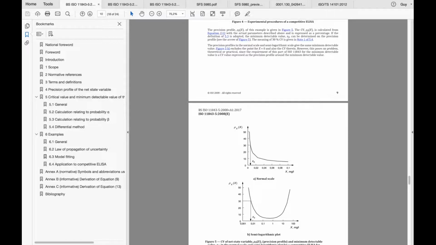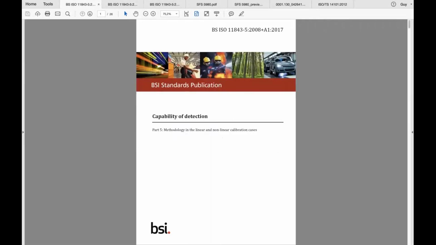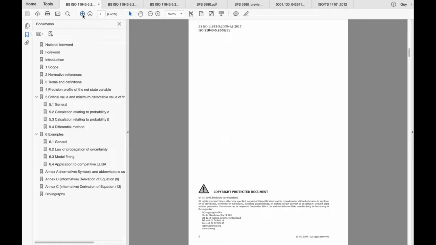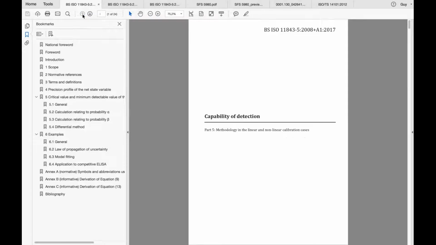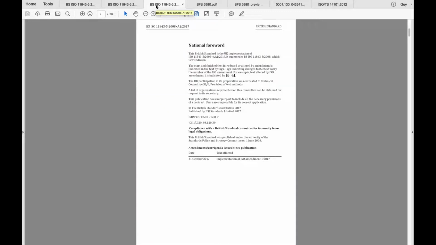If I go to page 1 in this VOR, and I compare it to the link PDF or the web PDF that I also have open, you will notice that there are differences in the way that the covers are produced. The first one doesn't have a cover because it's a version of record, while the other 2 PDFs do have nice colorful covers. The only difference between the web and link versions of the PDF is that one has clickable hyperlinks to DOI information, and the other one does not.